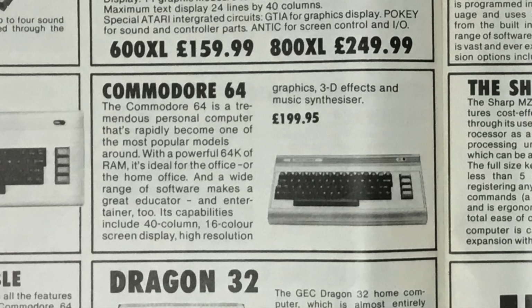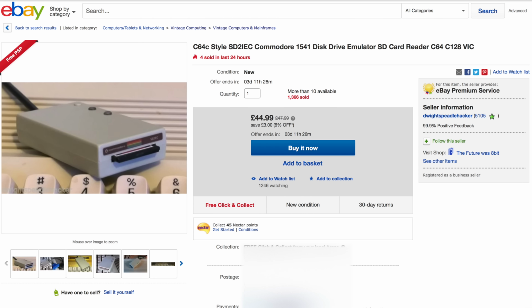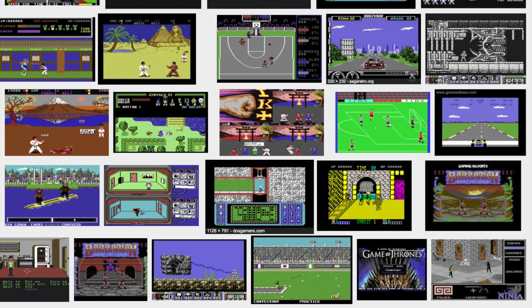So I've never owned a Commodore 64, but there's really no reason I can't own one now. I mean, there's plenty on eBay, and in addition people sell SD card readers full of the Commodore 64's back catalogue, so you can just plug it in and play all the games that you missed out on in one simple go. Even if I find out most of the games are too simple to enjoy anymore, it'd still take me hours to go through each of them, so cost per minute of entertainment is not bad at all nowadays.